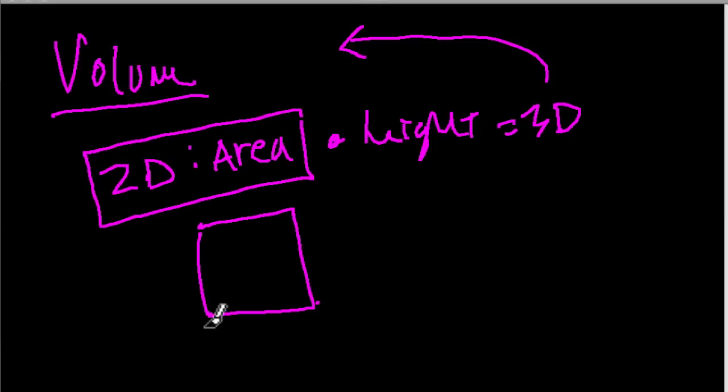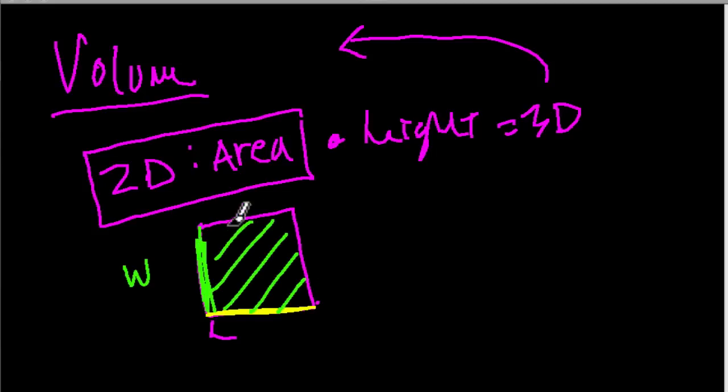So this is the rectangle right here. And to find the area of this rectangle, I just take a length, right? I don't know, this length down here, whatever it is, times this height right here. Or width, whatever you want to call it. Let's call it width for now. So length times width, I multiply that out, and I get this area. So for a rectangle, length times width is area.